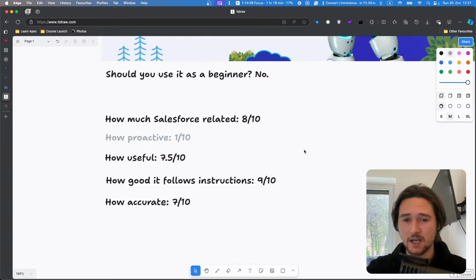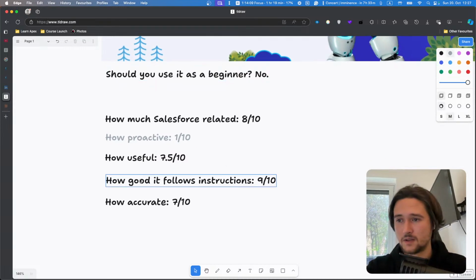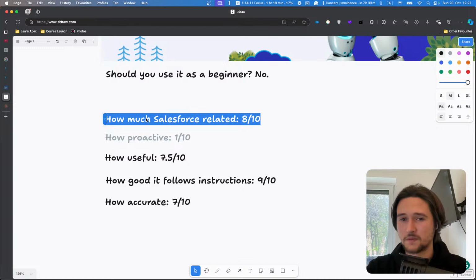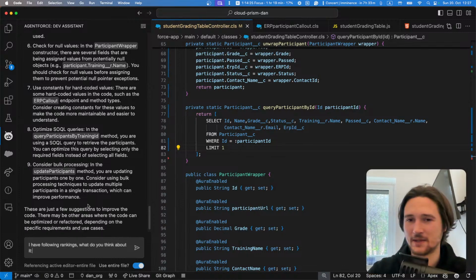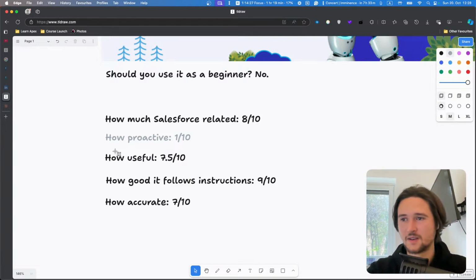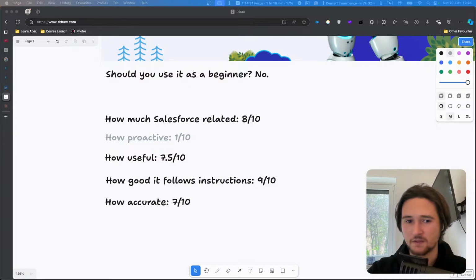So those are my rankings. Let's ask Agentforce. I have the following rankings. What do you think about it? And I cannot paste multiple lines there. Why is it so strange? Can I put a screenshot?